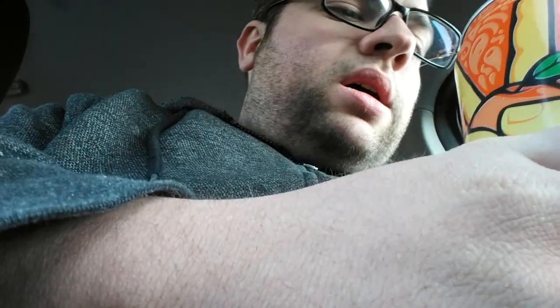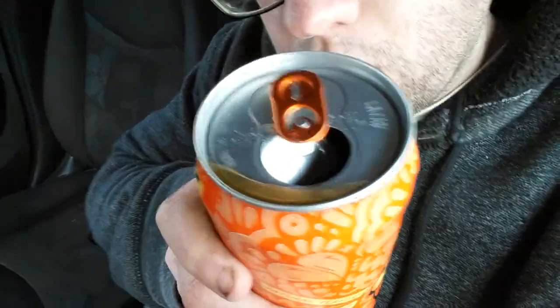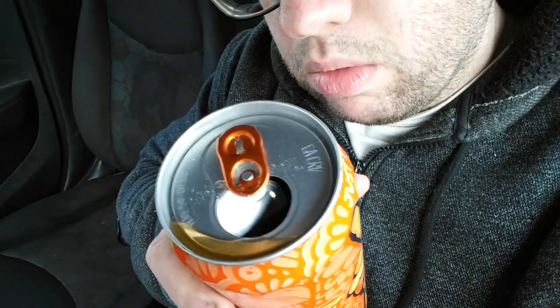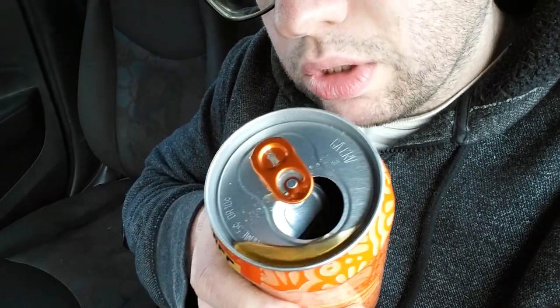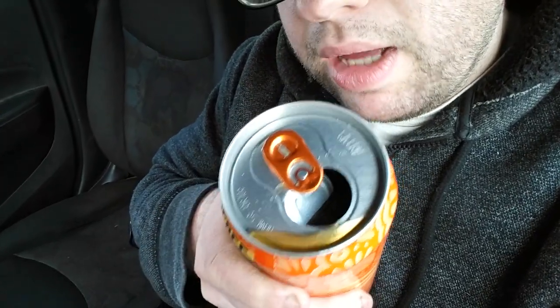Okay, I opened it, and the color is a little bit of an orangish gold color. Yeah, it's like a light golden orange color. Definitely a cool color though. It's definitely brown with maybe a tint of orange or gold, or maybe both, but you know what I mean? Anyway, the smell, I could already smell it.